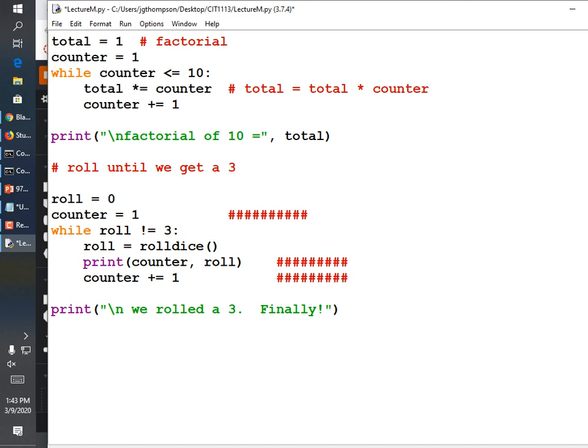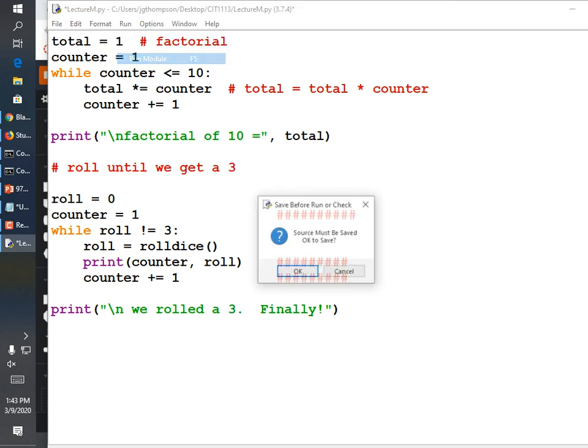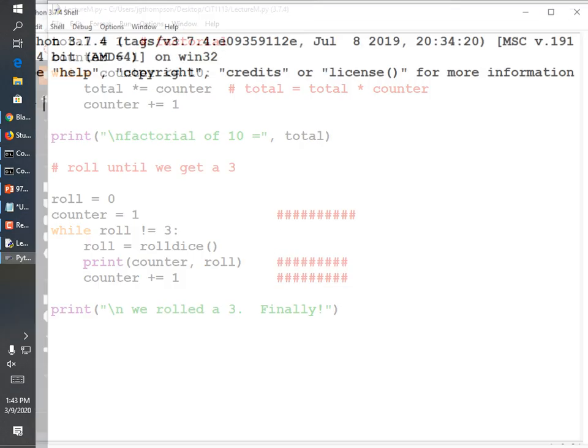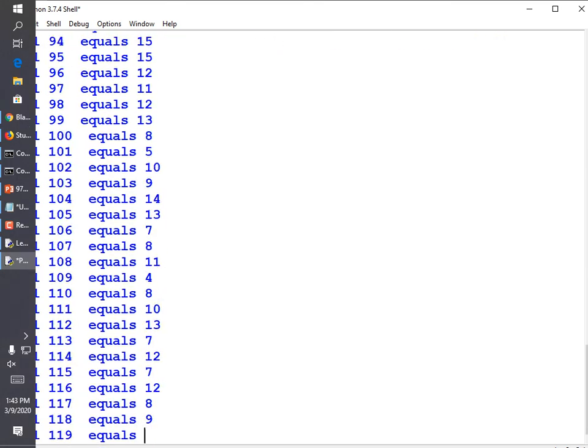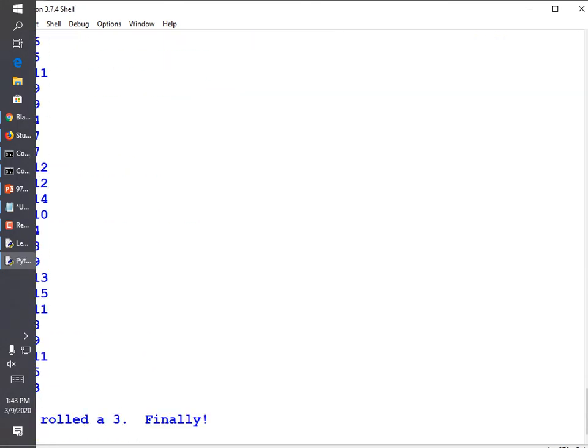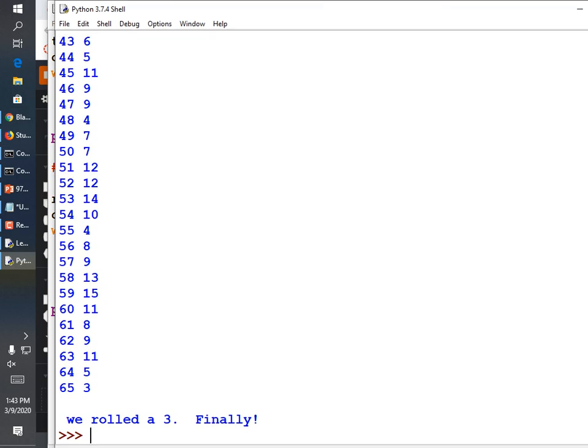Those are the 3 changes I made to my loop as it was before. There we go. Took 65 turns.